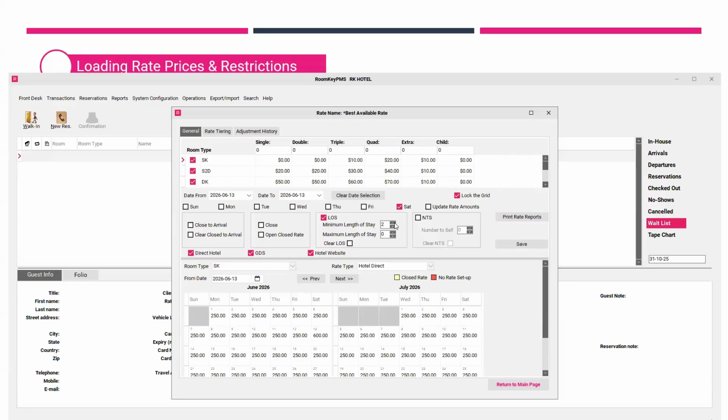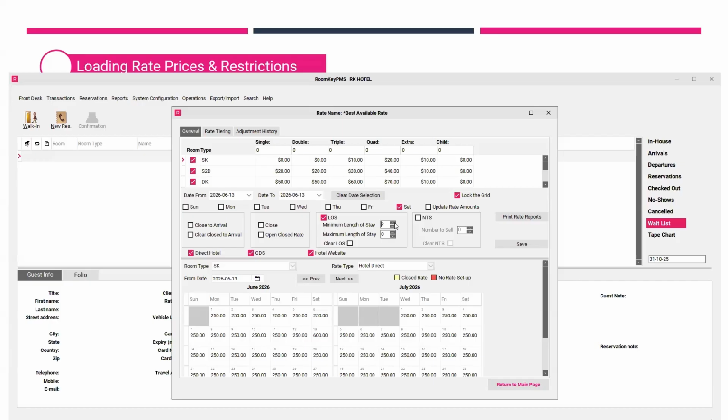You can put a maximum if you want to limit the stays just to 2 nights. But I, again, want to maximize my profit potential or revenue potential there. So if the guest wants to stay 3 or 4 or 5 nights, I'm not going to set any maximum. They just have to have a minimum 2-night stay in order to stay on the June 13th.